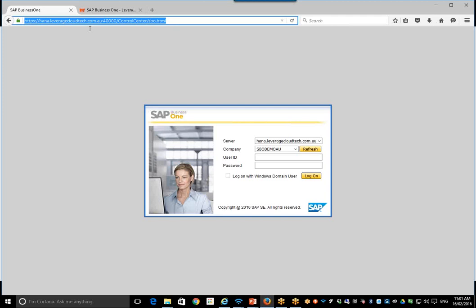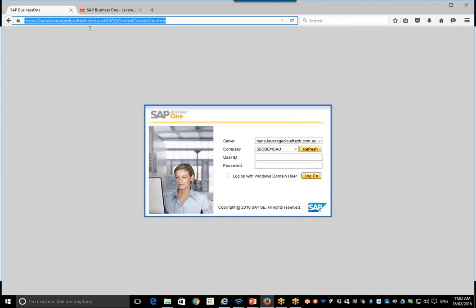When you load the SAP Business One Gateway, you configure it and you tell it how many potential sessions this gateway needs to handle. So how many potential users do you want it to be ready for? Because what it then does is it spins up those sessions in the background and makes them ready and waiting for people to come in and connect. So it speeds up the entire process.